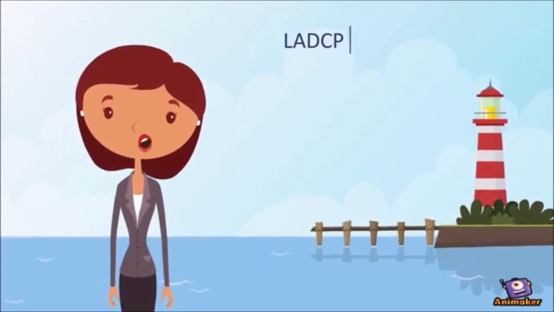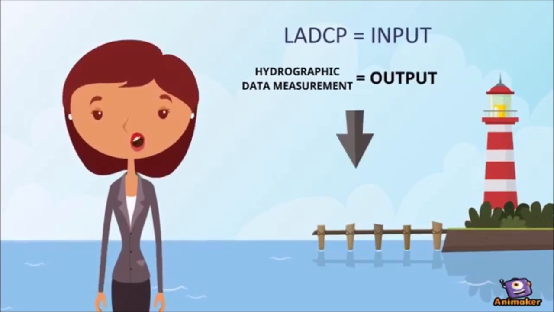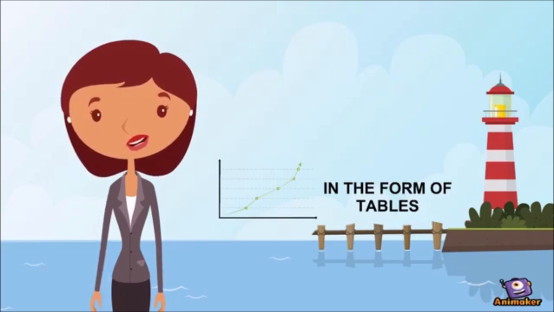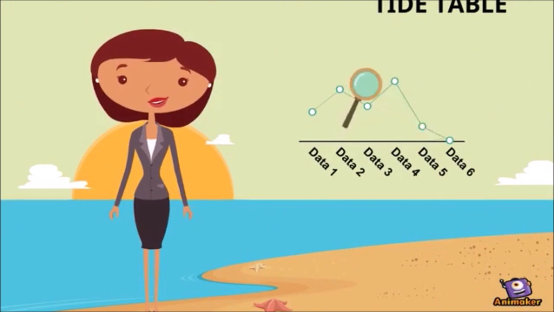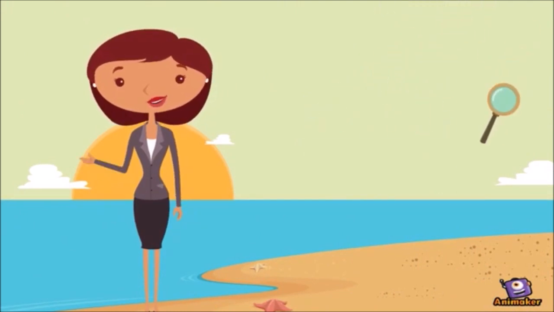However, the method used is called hydrographic data measurement. The collected data later will be processed, analyzed, and visualized to form tide tables in quite a complicated way. In recent years, it has been simplified to ease most of us, especially fishermen, surfers, or whoever is taking a vacation to the beach area. But how to read a tide chart?